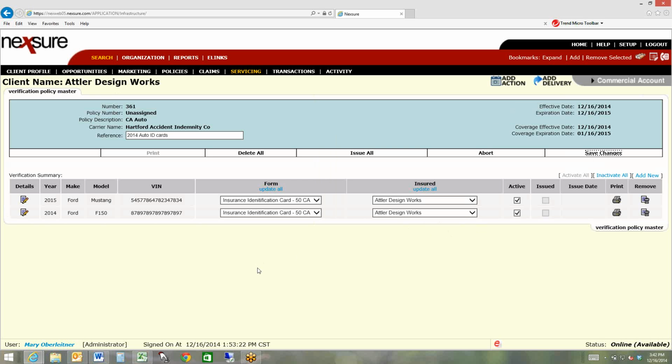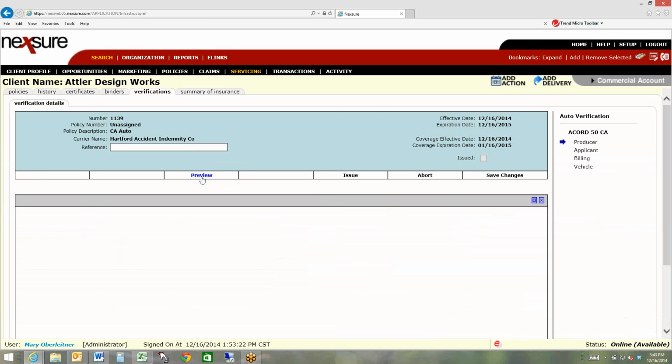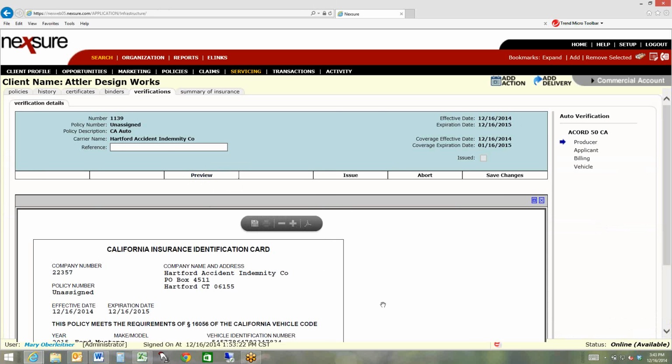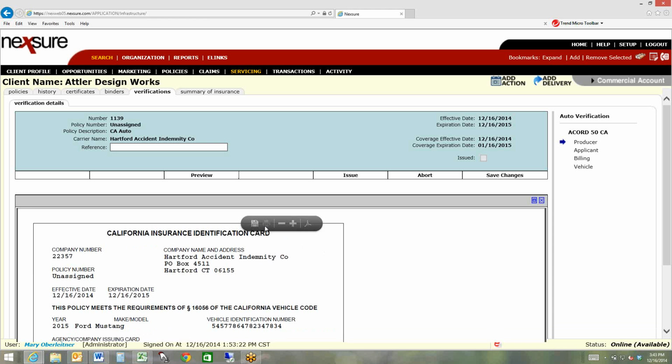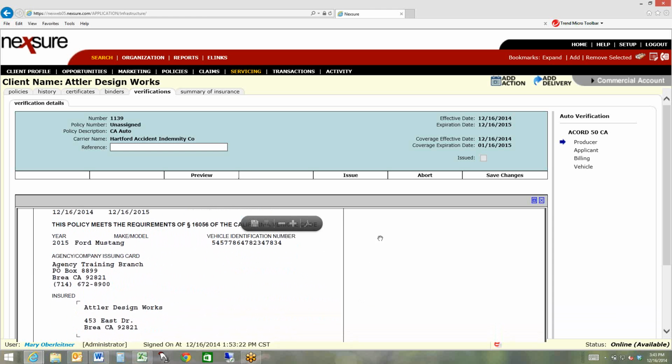Okay, we see the two auto ID cards that were in there, and if you wanted to preview it, you could click the details icon. If you don't and you feel pretty confident, you can go ahead and issue all. Okay, I just want to show you. So I'm going to click on the details icon on one of these cards. I'm going to click the preview, and this would let me preview the card. I can't print it just like the other one because it's not issued yet. Come on down. There it is.